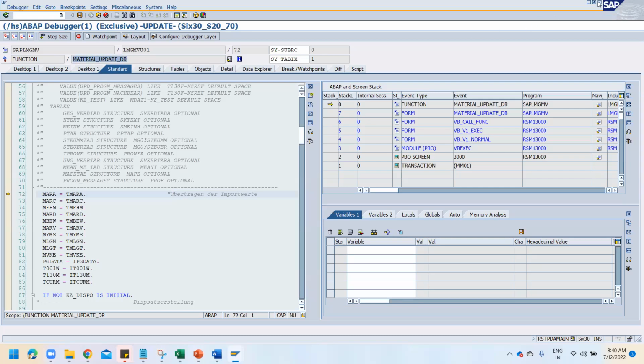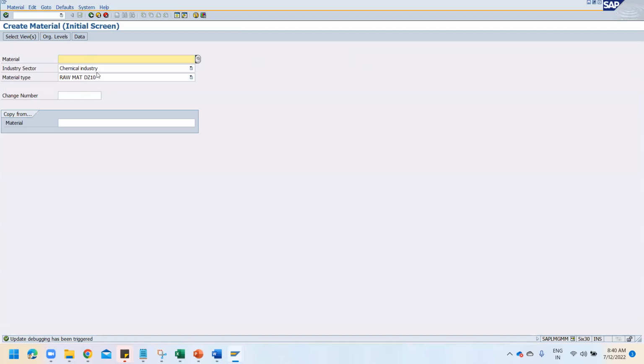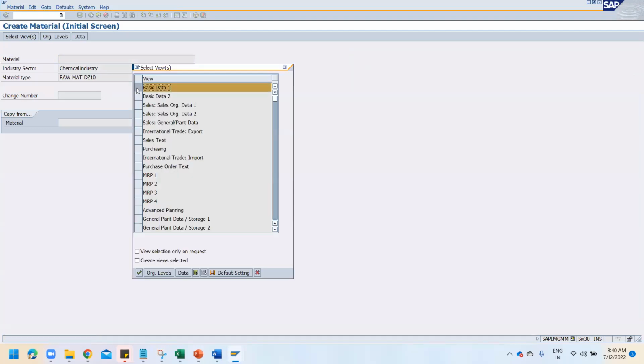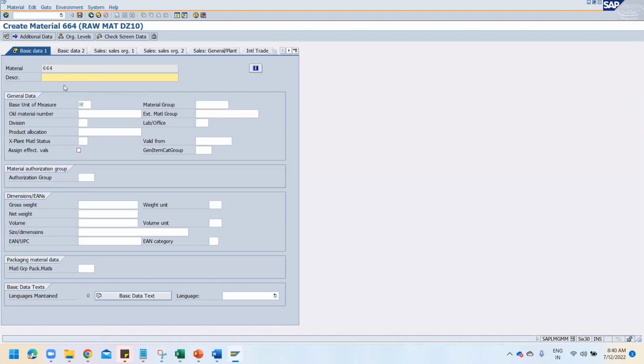Before showing this one to you, let me quickly show you one more thing so it will make more sense. Come here and give some test and some material group, this one. And now /h.